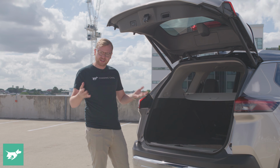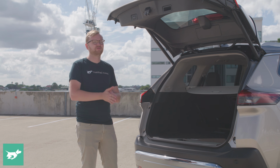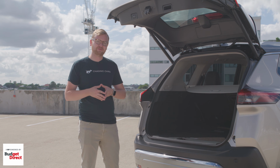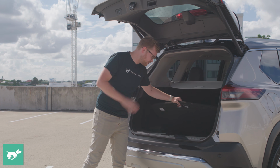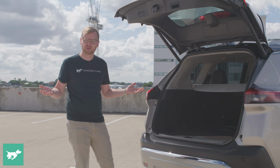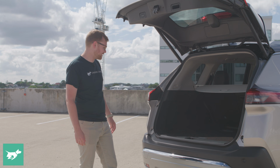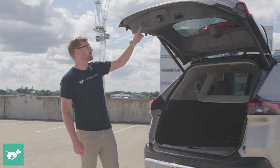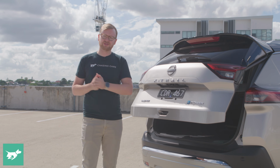One weak point of the X-Trail's boot is that the hybrid gets a tyre repair kit, which is annoying if you do a lot of country driving. Overseas, it is possible to get e-Power with a spare, so it's a bit unusual that Nissan Australia has gone without that feature here, but you can take that how you will. You can order an accessory, of course, and carry it in the boot or on the roof or something if that really mattered to you. There's a little bit of extra storage space here in the back, and then we've got buttons on the boot to either close the boot or to close it and lock the car so you can just walk away.